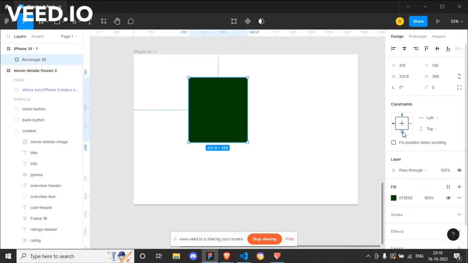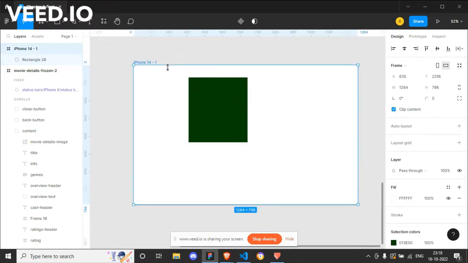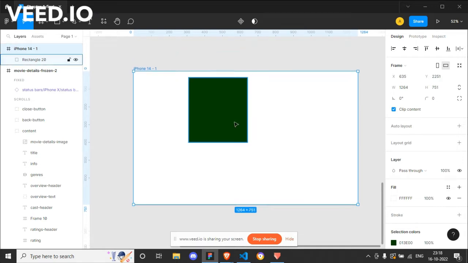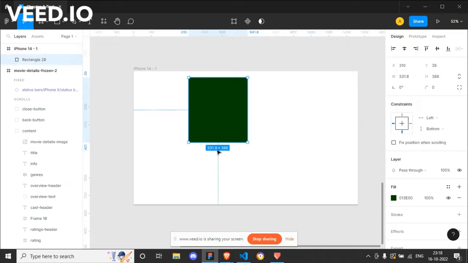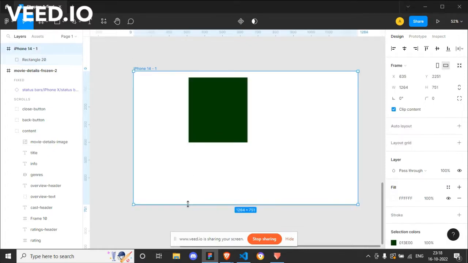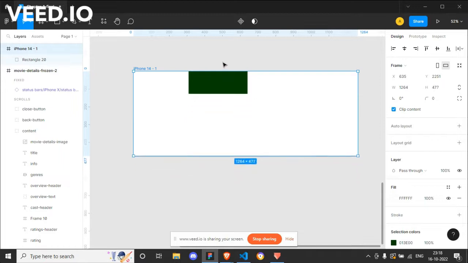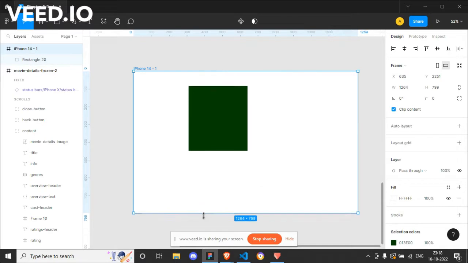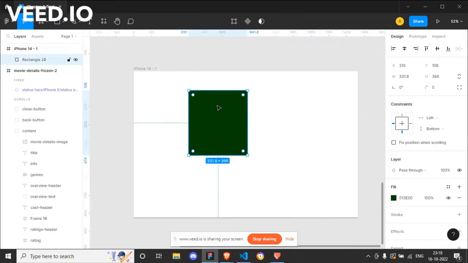Now, just for an example, before going to vertical constraint, if we go to bottom constraint and I vertically resize it, it remains exactly the same size from the bottom, because currently we have given it bottom constraint. Now if I do it like this, see, it goes outside the frame because it wants to remain exactly the same amount of pixels from the bottom. That's why. So all these things you have to explore.